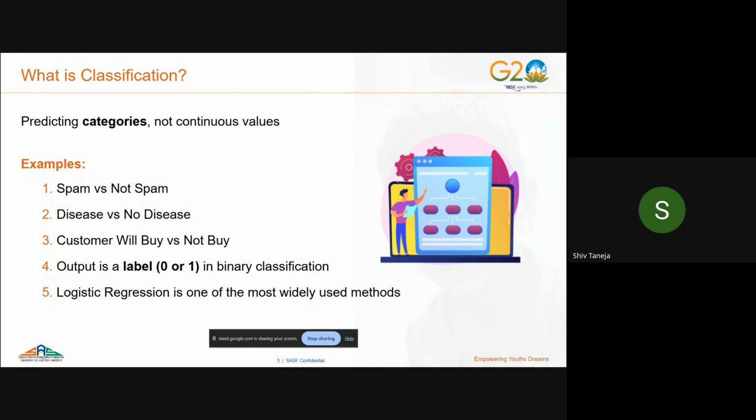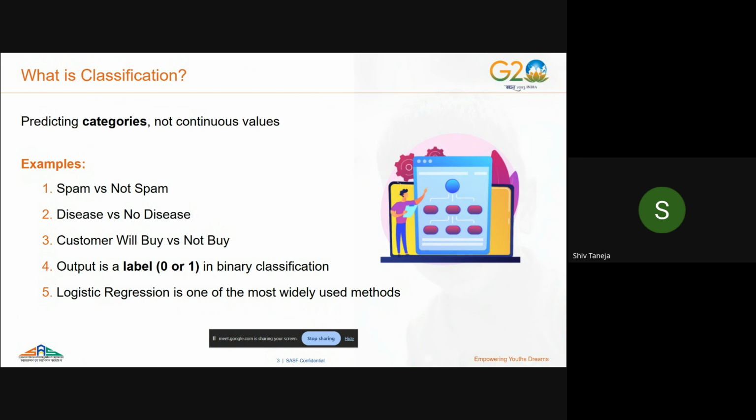In classification, we try to predict categories. As you can see on the screen, there are various examples like spam versus not spam. Whenever Gmail identifies whether the mail you get is spam or not, it's a part of classification in machine learning.